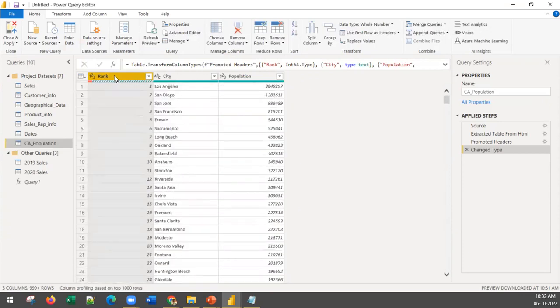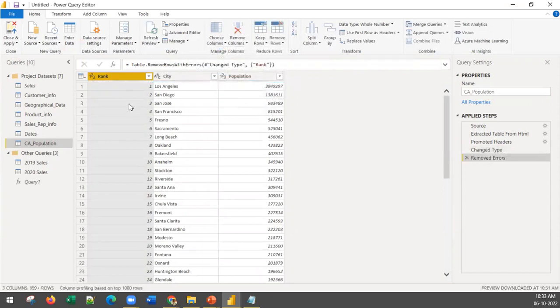I select this, and then there is an option called remove rows. In remove rows, you have an option for remove errors. If you do not want to do a lot of cleaning, if you want to simply delete those places where there are errors, you can use this option. Because most of my data, 99% of the data, is clean, I'm not worried about those places where there are errors. Simply I remove them.